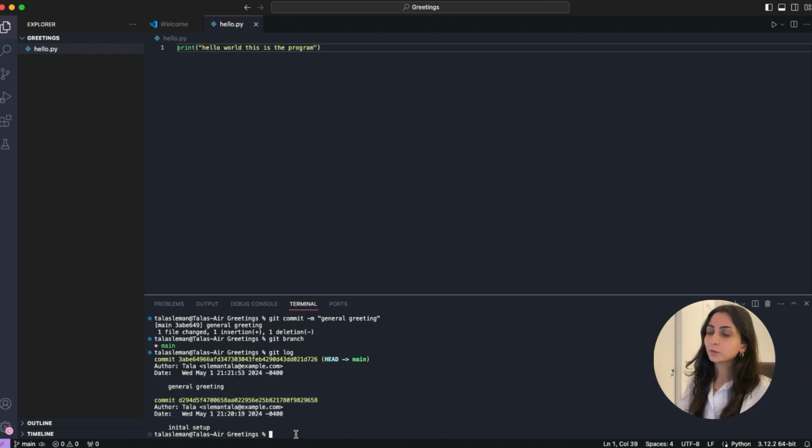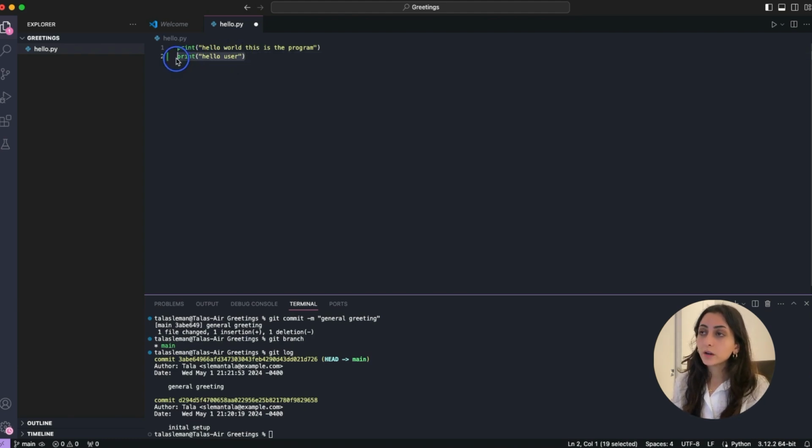Now let me give you a situation, a fictional situation. Let's say this is my code. It's the main code. It's functional. And I want to add a feature. The feature that I want to add is to not only do a general greeting, but also do a user greeting that is specific to the user. So what I would want to do is maybe just change it right away on the main branch and just make a little print, hello user. But that's not what I want to do. The reason why I don't want to do that is that in real life, you might not be able to do this without having any bugs.